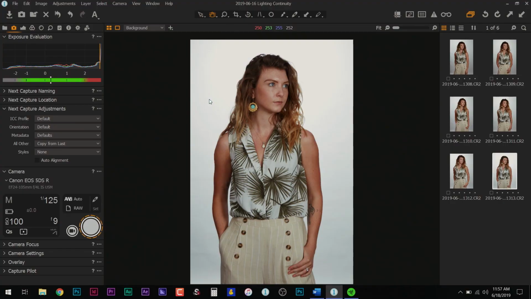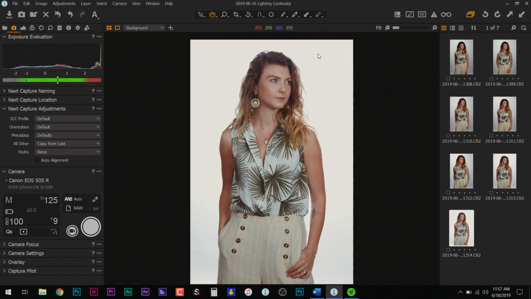So you'll see here a before, after. There's before and now flare. So I deliberately brought the exposure of my background up beyond that 255 so that you could really see, in effect, how the light is reflecting off of that white background, blowing past her and into the lens, getting all this flare. It kind of creates this sort of ashy look, if I were to show you here.